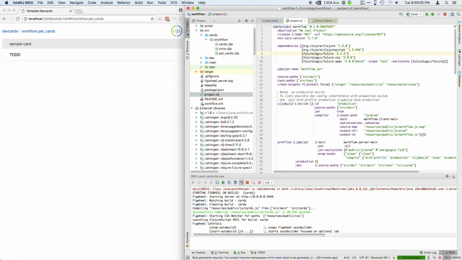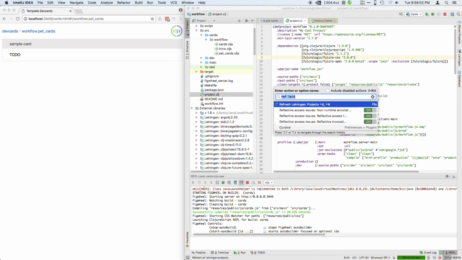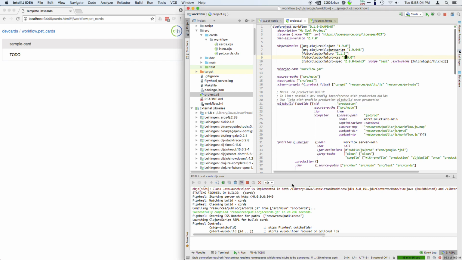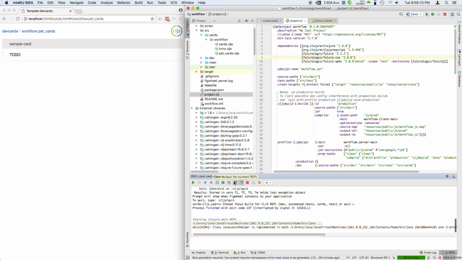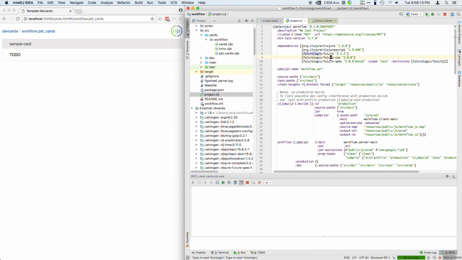No, that's the latest Fulcro at the time of this recording. I'm going to refresh lein again so it gets that, and then I'm going to have to restart my build so it can see that dependency. So I've added Fulcro CSS. That's going to let me use component localized CSS, which I wanted to demonstrate in this workflow video as well, because I think it's a particularly useful thing to be able to do.